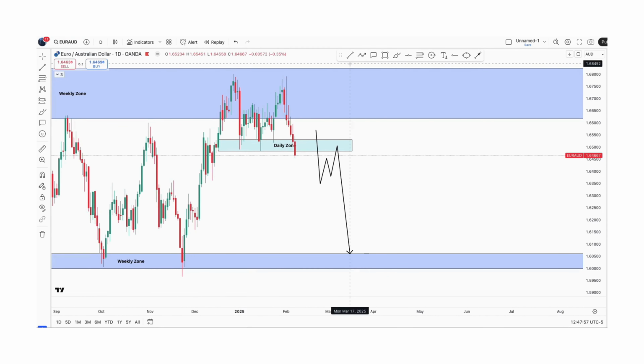And on the daily time frame, we can see that price is forming somewhat of a double top. So you got top one, neckline, top two. So what we want to do with that pattern, that formation, is potentially wait for a break and a retest at this area. So we have had the break here. So we'll drop down to the 4-hour time frame this week to see if we can get an entry signal, which would be a bearish pin bar, evening star, bearish engulfing candle, and we'll go into a short position potentially this week on Euro AUD.